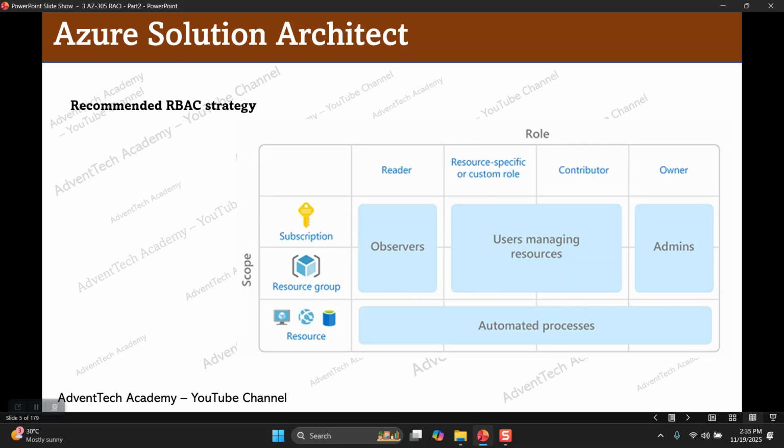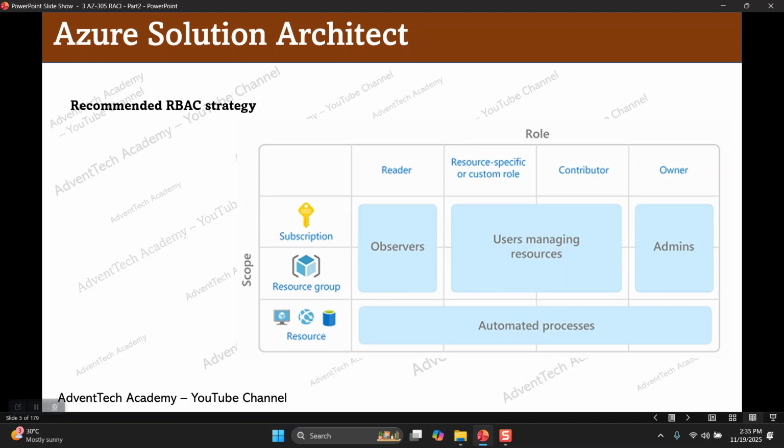For those who are managing resources in Azure cloud, we need to provide resource-specific roles and custom roles. And also we can assign contributor roles to these people.